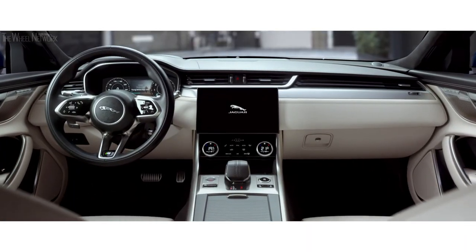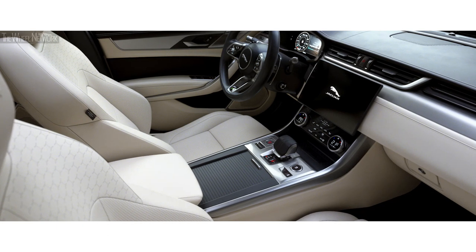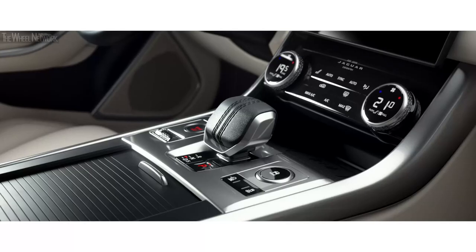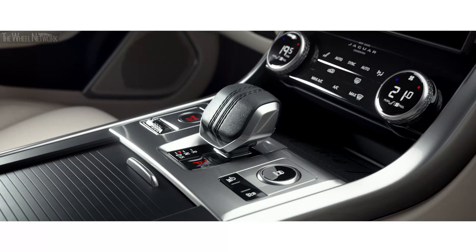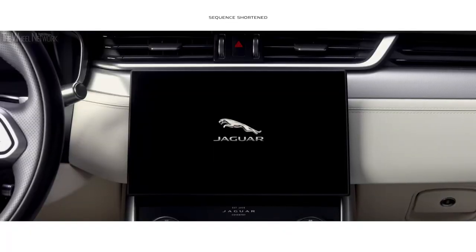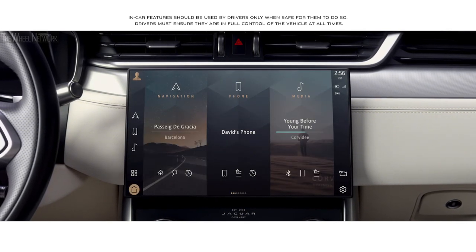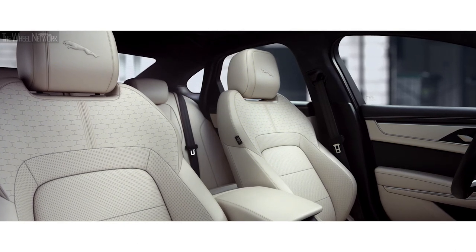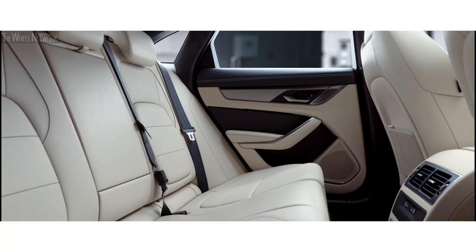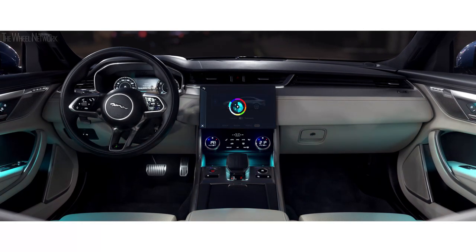Spacious and luxurious, the interior has been completely redesigned. Sumptuous double-stitched soft leather combined with high-quality finishes, new veneers and chrome accents work in perfect harmony. The all-new drive selector with cricket ball stitching has been ergonomically redesigned to sit perfectly within the palm of your hand. At the heart of this interior lies the all-new Pivi Pro infotainment system, which features a contemporary 11.4-inch touchscreen. Beautifully crafted seats with Jaguar monogram detailing and embossed leaper reinforce the meticulous attention to detail evident throughout the interior, and configurable ambient cabin lighting provides a choice of 10 different colors to suit your mood.